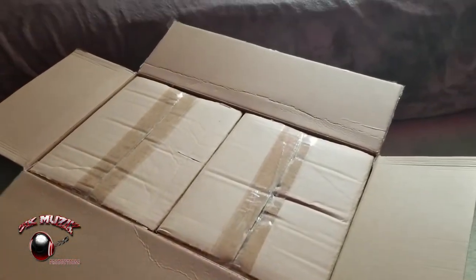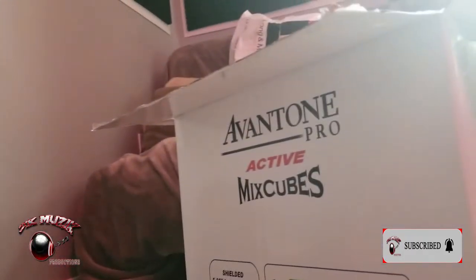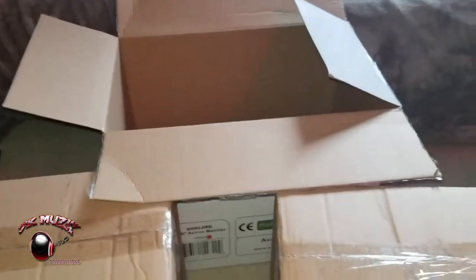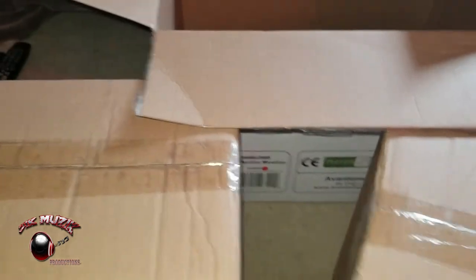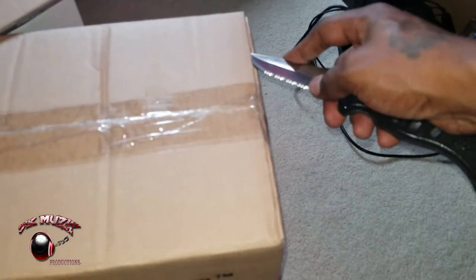Ooh, yes, I did get the pair. So hold on a second, let me see if I can put this cam down for a second so I can take it out of the box. I'm going to need two hands, so give me a second. All right, got them out. As you can see, they come in two separate boxes, so let's open this bad boy up and see what we got in here.